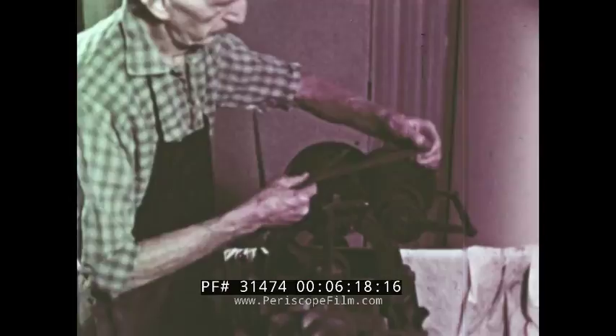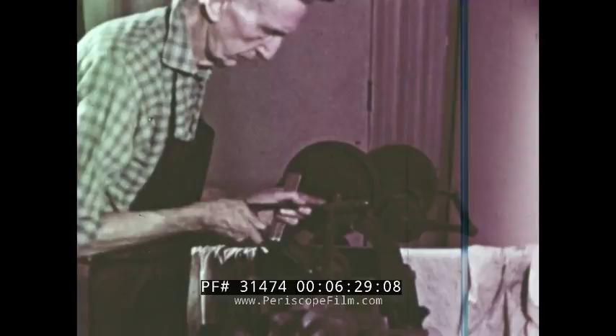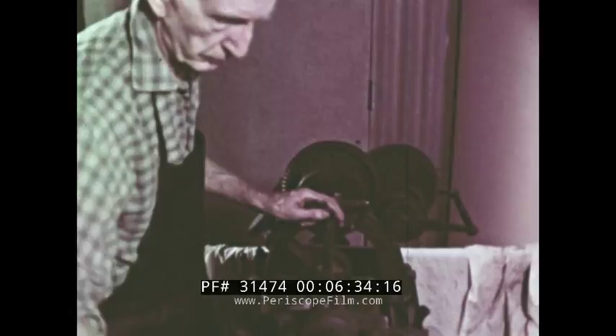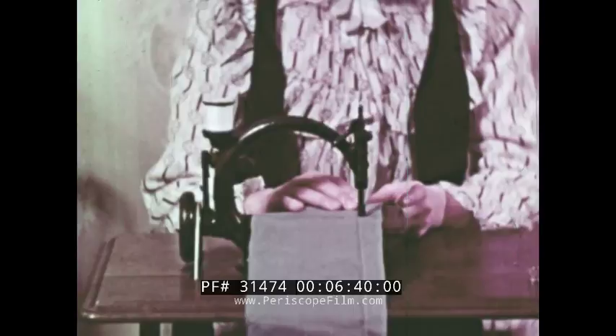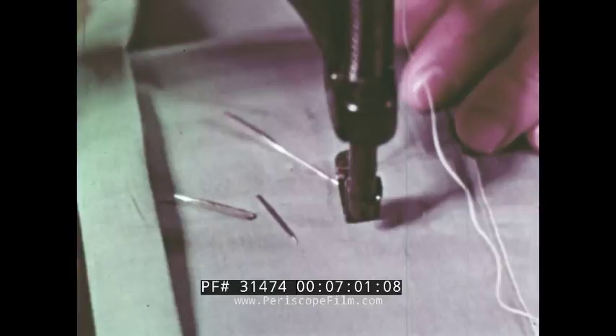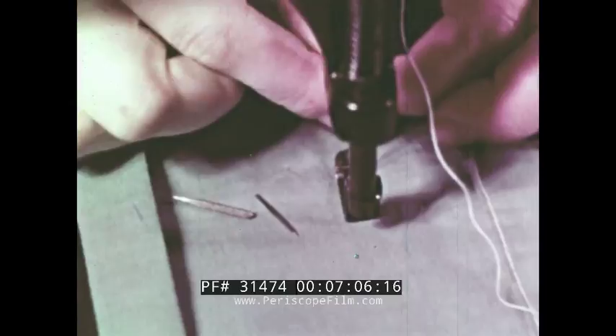By the late 1850s, new tools and machines had been perfected, such as the turret lathe and the vernier caliper, which enabled workers to produce thousands of identical parts for many manufactured goods, making large-scale production practical. By the early 1860s, the manufacture of sewing machines was becoming significant to American industry. Sewing machines were used to manufacture wearing apparel, and so the new idea was developing that there could be large-scale production of one kind of machine, which could then be used by workers for large-scale production of other goods. When a part of the sewing machine did not work properly, identical replacement parts were available, making it easy to replace the part with the least interruption.